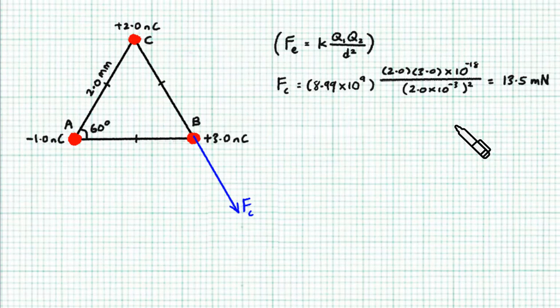Let's continue. So charge A and charge B are unlike charges. So there's a mutual attractive force between them. As a result, charge A is going to attract charge B in this direction. Let's call this force Fa.